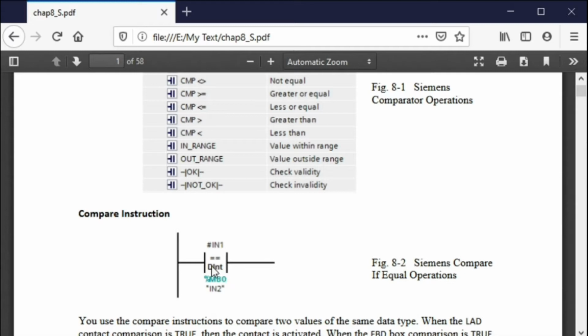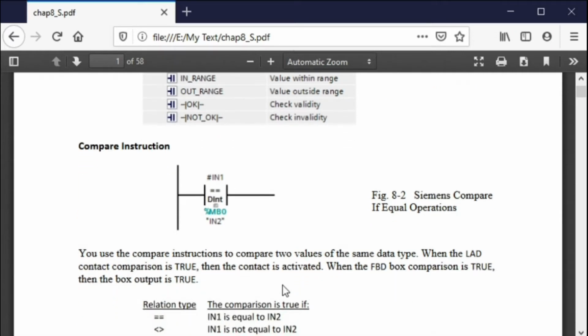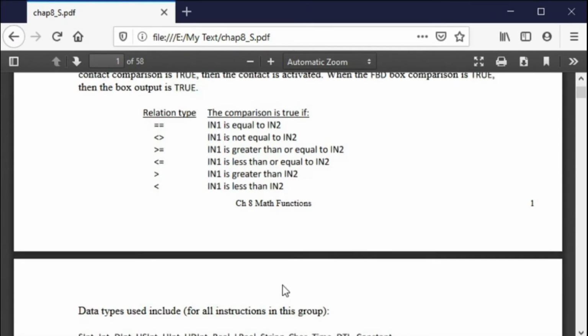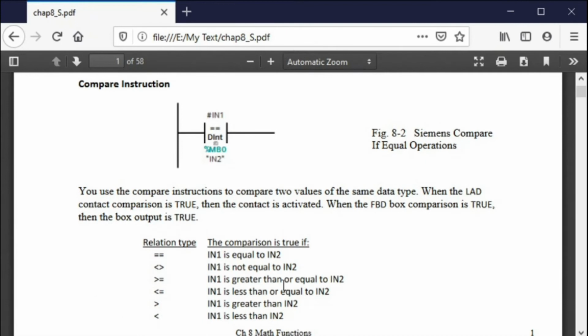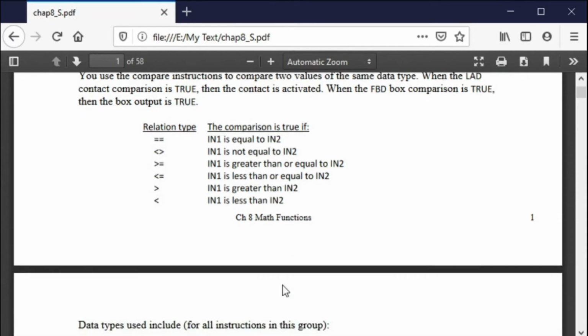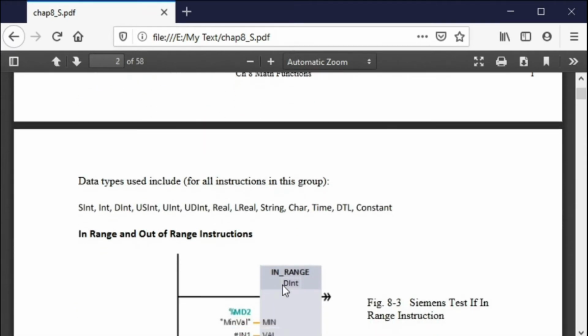So this one would be if it's equal. If this number in1 is equal to this number in2, boom, you go left to right and you're passing power. Most of these, the EQU, the NEQ, are the same mnemonic, if you will, for Allen Bradley and Siemens.